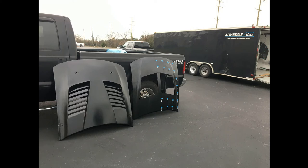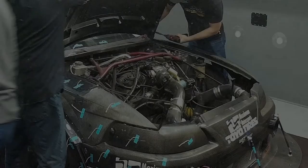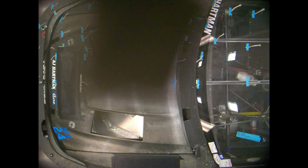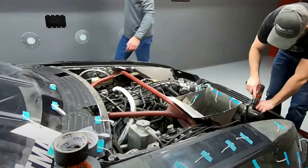Now, just a quick note, you see both of these hoods, the carbon fiber extractor hood on the left and then the stock hood with the race louvers on the right. Both of those hoods were run with no exit ducting, meaning the back of the radiator was open to the engine bay like most traditional track cars are. Then when we move on to the exit ducting, we have a stock hood with holes that match up with ducting that connects the radiator to the hood.